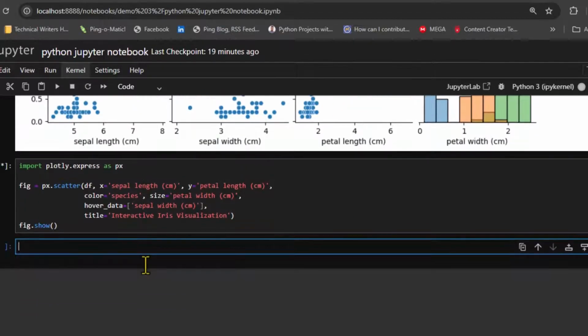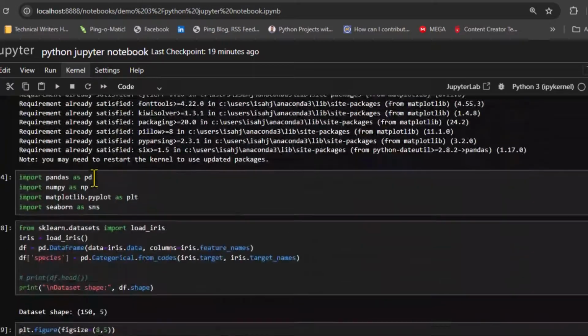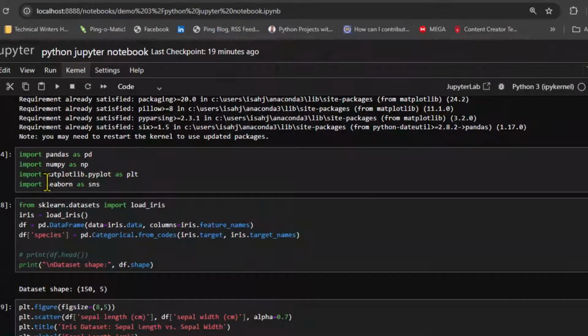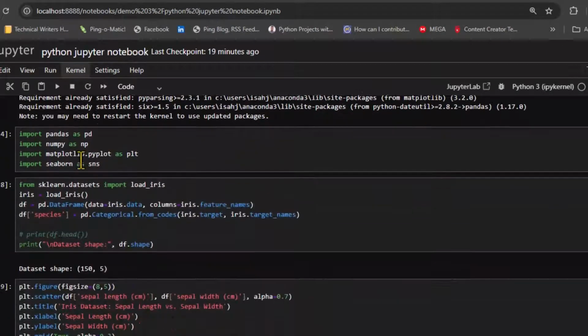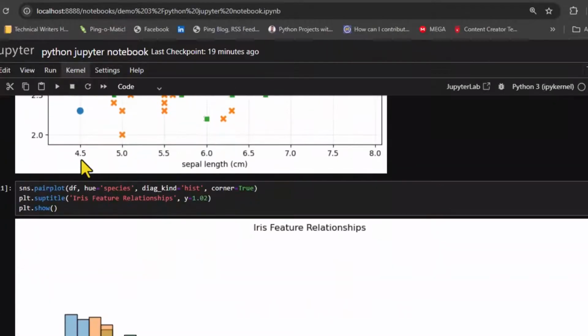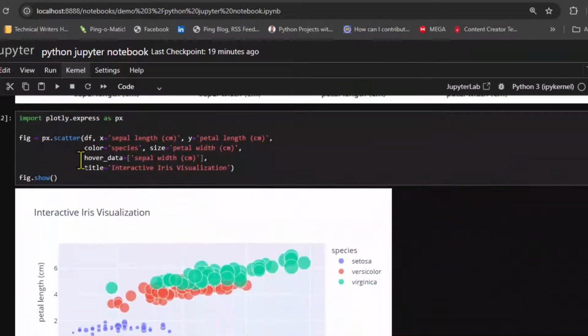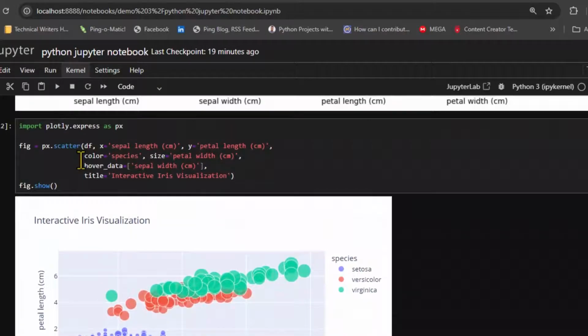Now ensure you have Plotly installed, because from what we have here, you can see that I don't have Plotly here. It's not part of what we installed. So if you run it at your own end, you might not get it. It might be asking you to install Plotly. So just do pip install plotly, and then you can import it.